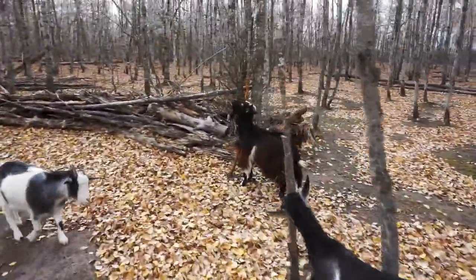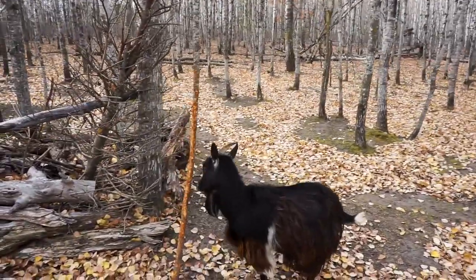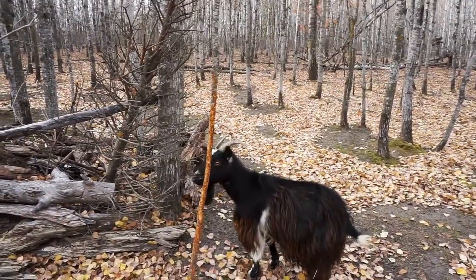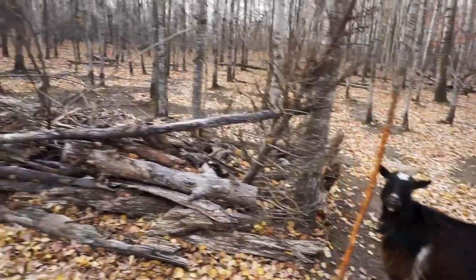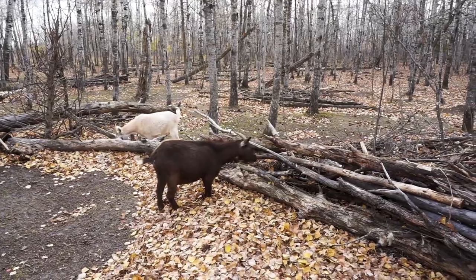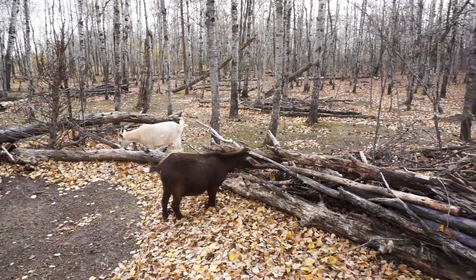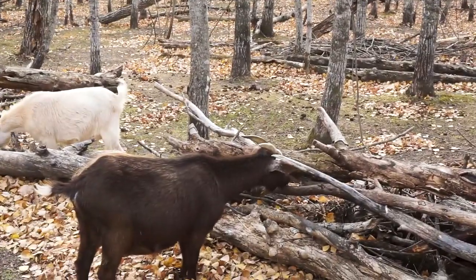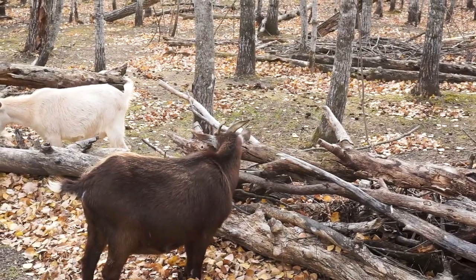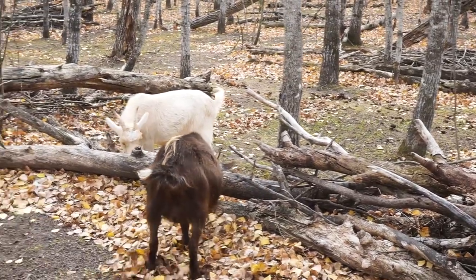Blackie, what are you doing? Looks like that tree has seen better days — it's a scratching post, it appears. And of course Coco was just scratching between her horns. That's one area they just can't get. So when we're petting the goats we usually get in there between the horns and they quite enjoy that, or else they'll find other ways to do it.